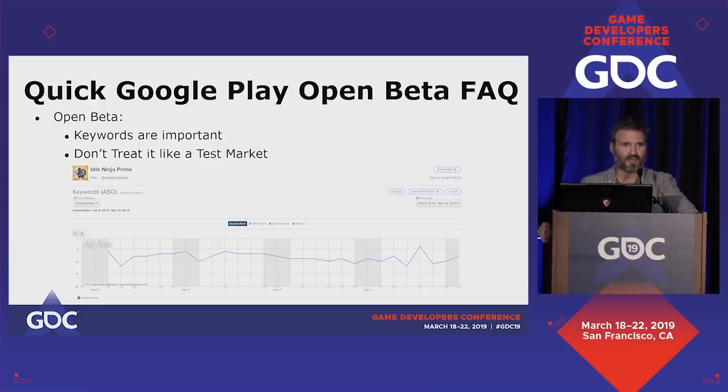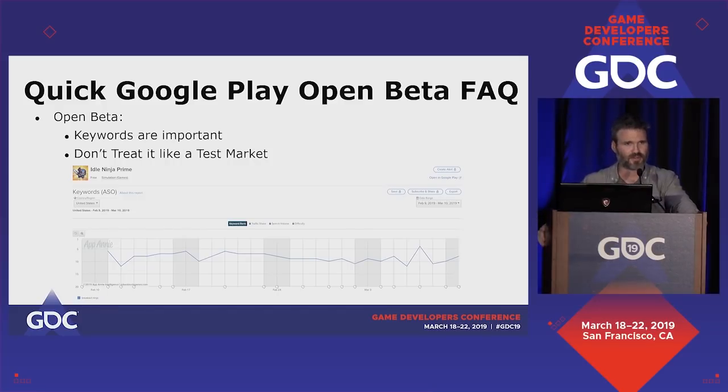The reason why is that the users that you can generate in open beta are significant in terms of both the volume but also the value that they drive. So wasting those users on a game that either isn't stable or you're not quite sure about monetization and retention or your ads aren't particularly working well is a huge missed opportunity. Open beta is a really important period for Iron Horse Games, so don't waste it.